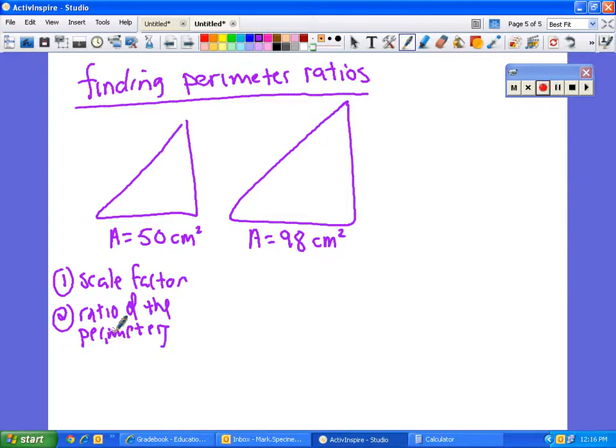All right. So actually what we're going to do is work backwards. In the first problem, we worked forwards to get the area. Now we're starting with the area, and we're going to work backwards to get the perimeter. So we start off with step 1, the ratio of the areas. Again, we're going to do little over big. So it's 50 over 98. Take the area of the little and put it over the area of the big. Now, generally speaking, in terms of A and B, what do these two numbers represent? A squared, B squared. Very good.